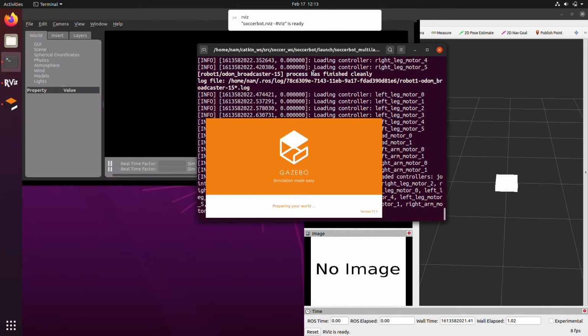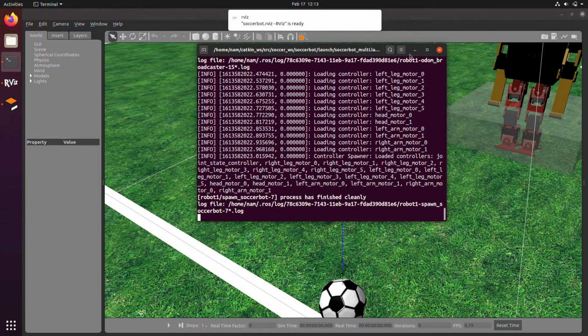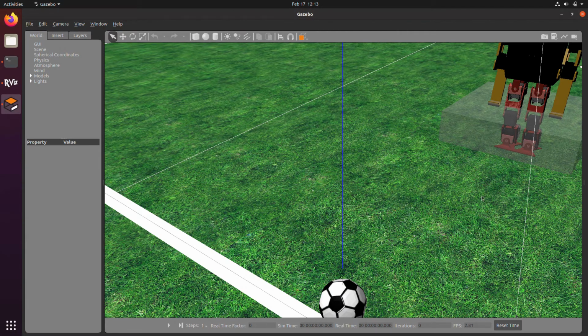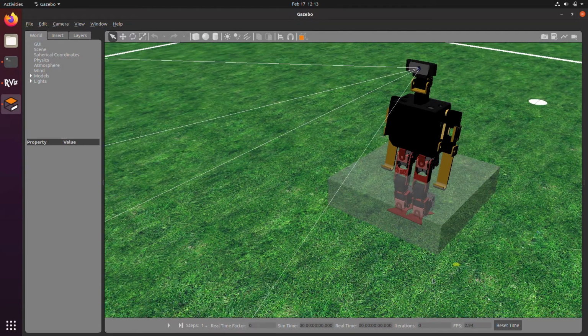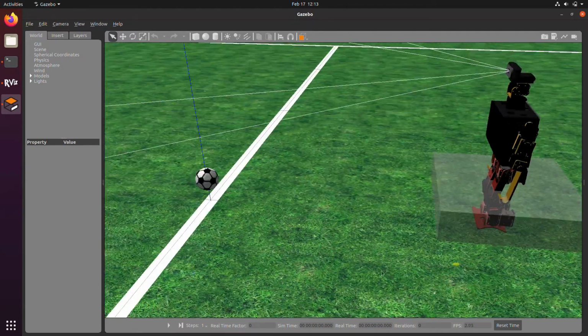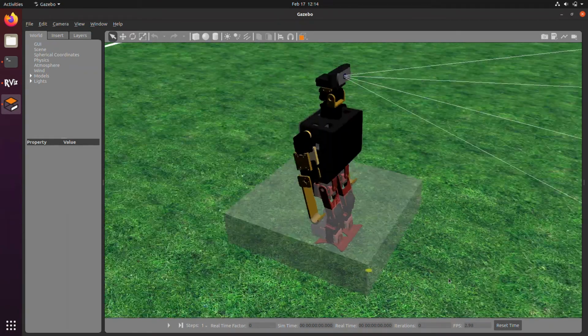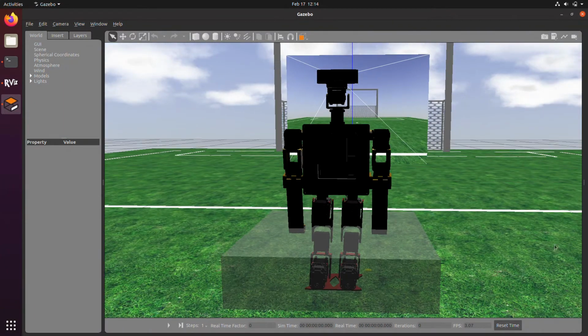So this is launching our Gazebo simulator, and here it is. This is Bez, our humanoid robot, looking around. We're in a soccer field.